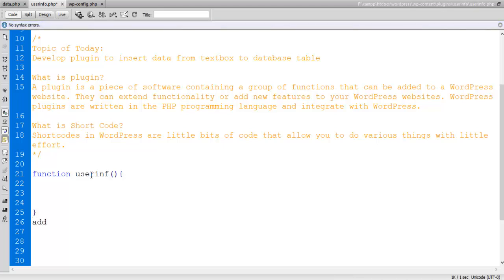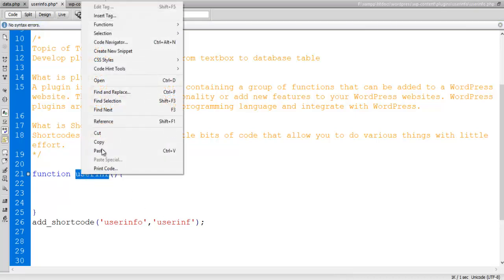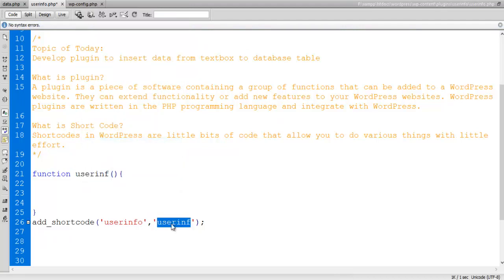And for a shortcode we will have to use this function to make the shortcode, right? Let us give the name of the shortcode. I will give this name, suppose user info, and when I use this shortcode, this function will be called, and if we call this function, then whatever we write inside this function will be executed, right? Let me copy and paste, because there might be a spelling mistake, right?